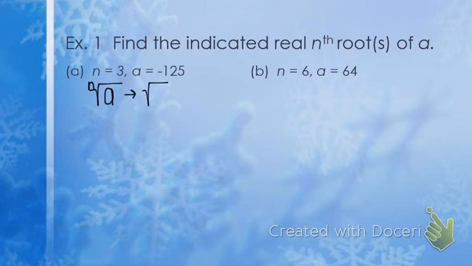What is the root of this problem that they've given us? 3. And what is the number under the radical? Negative 125. Now remember, the negative under the radical should cause us to pause for a minute. But look at the root. The root is what kind of a number? Odd. So are we able to carry on with this problem? Yes. It's only if the root is even that we'd have to stop and say no solution. But this root is odd, so we're going to keep going.